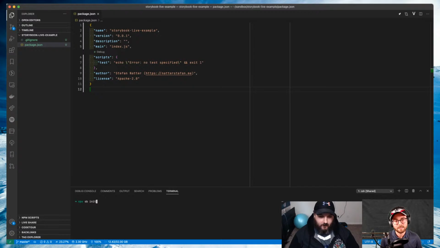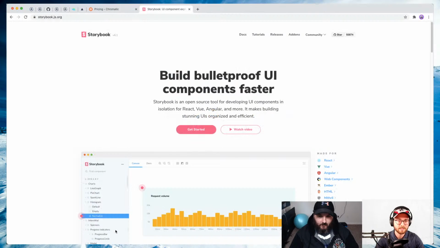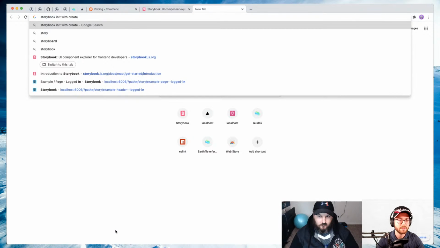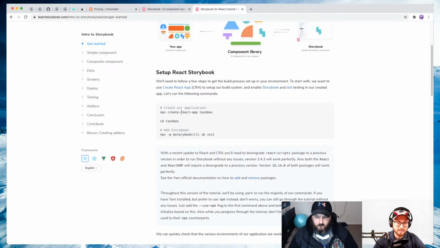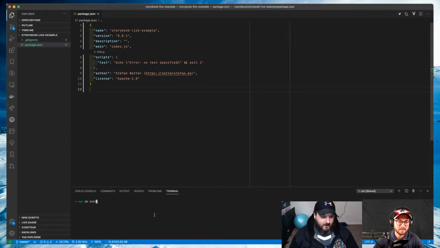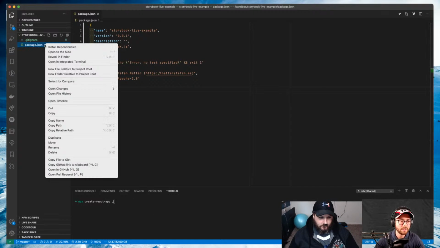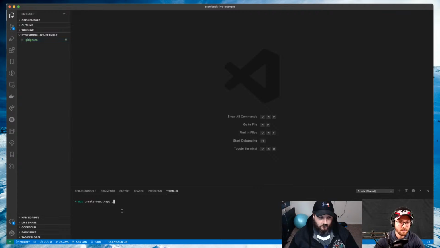Can't we do both, or can't you do the init? I forget. Isn't there a way to do Storybook init with React? I know, init with create React app. Let's see. Because I know that they detect it. Yeah, so create our application with npx create React app, and then you do the init. Okay, I couldn't remember if there was an included package that did it all. Okay, so let's see. Can I do it with dot? Maybe they delete the package JSON. Never mind. Let's remove it and install it. This should work. And if not, then I create a subfolder.